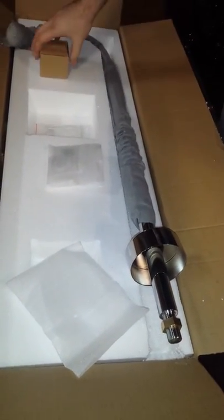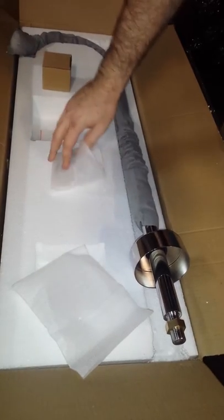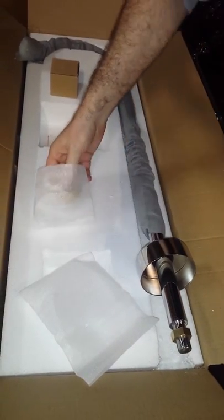Right, video one with this box showed the side insulation or horizontal insulation. Video two, that's what this is, will show the insulation from directly underneath or vertical install.